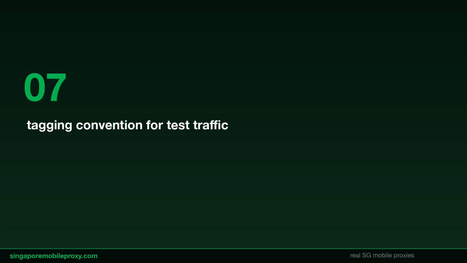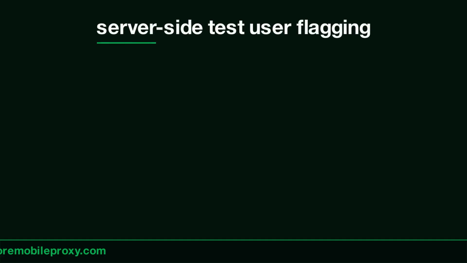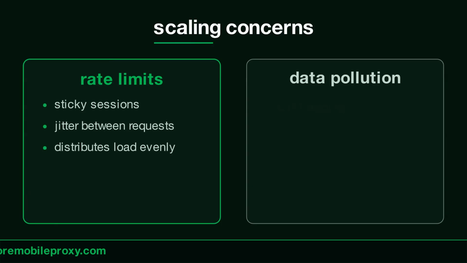Use a tagging convention so your test traffic is filterable downstream. The simplest pattern is a UTM source value like qa-proxy plus a UTM medium that identifies the persona. Any analytics view, attribution report, or cohort analysis can then exclude that source. If your stack uses server-side identification, also tag the test user with a flag, usually a boolean column on the user's table set at sign-up time. The flag follows the user through the lifecycle, which means you can filter test traffic out of every report without touching the underlying queries. Audit the filter quarterly to make sure it has not drifted.